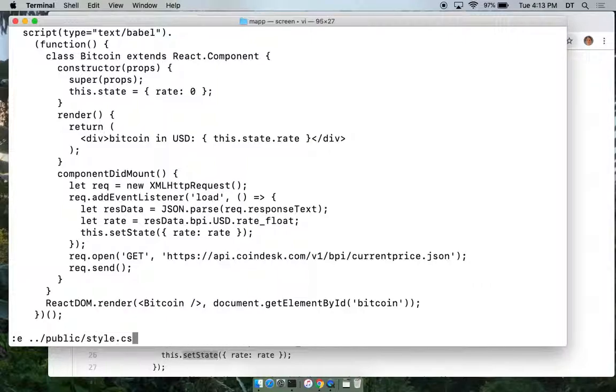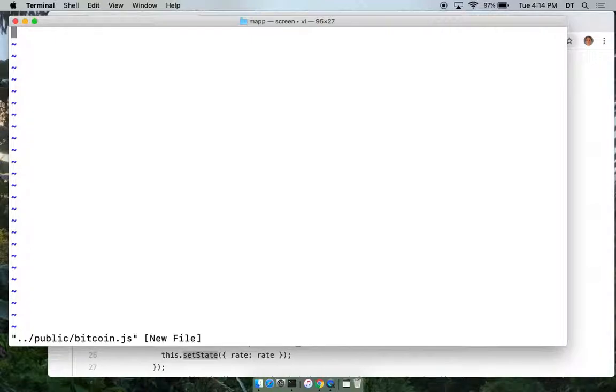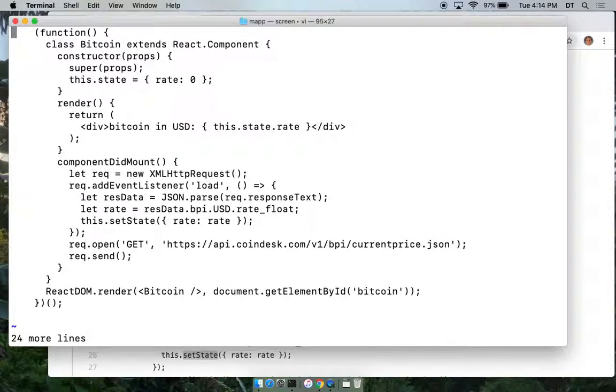And so we're going to create a new file. Let's call it bitcoin.js. And here it is. So we're going to load this thing. Now I've got to think about how to do this. I'll just collapse that down.